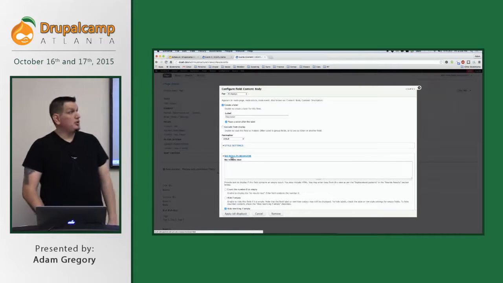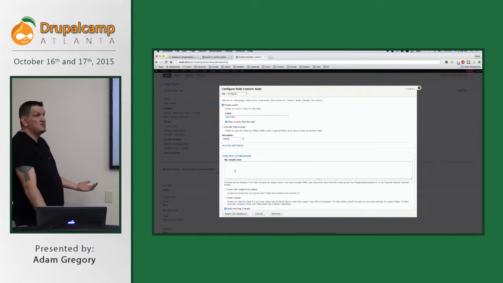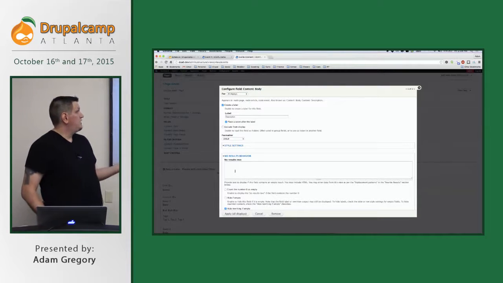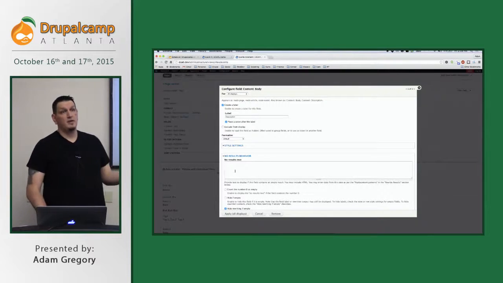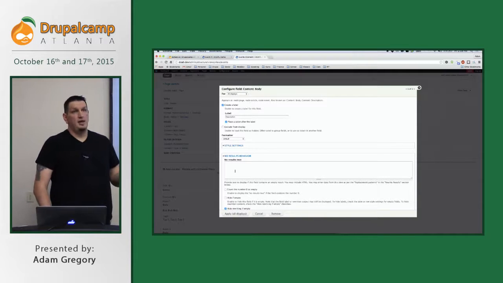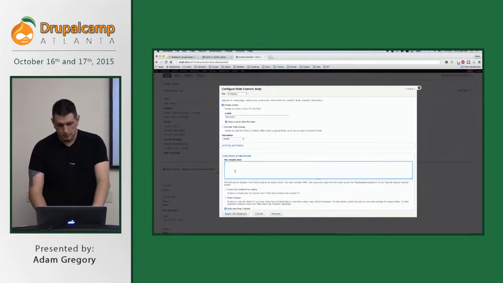It gives us the option here for what to do if there isn't anything in that field. So by default, it's just not going to show anything. But let's say you wanted it to say, no description.